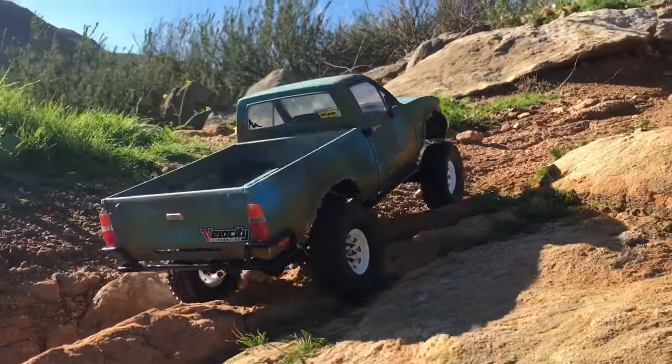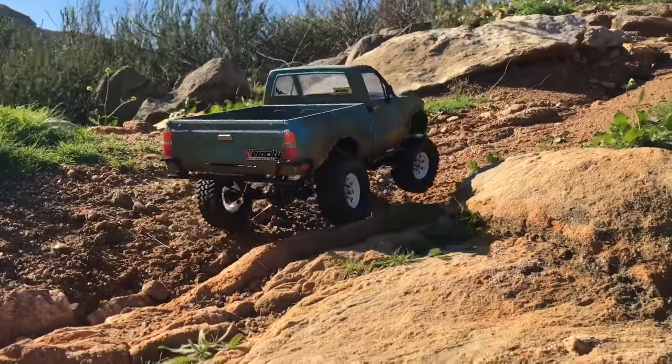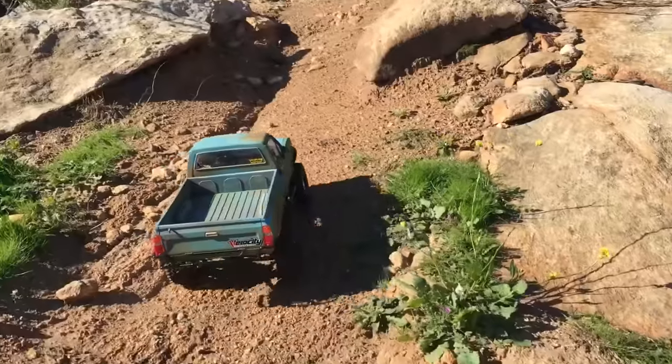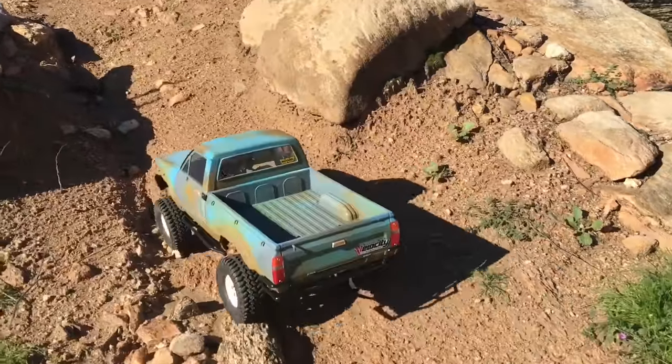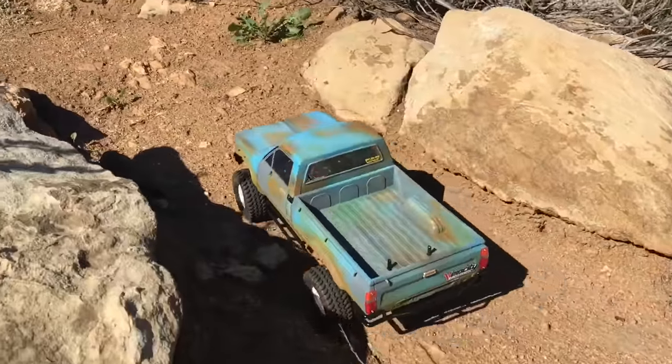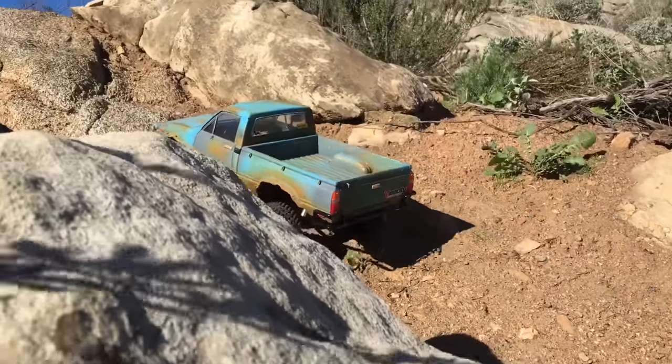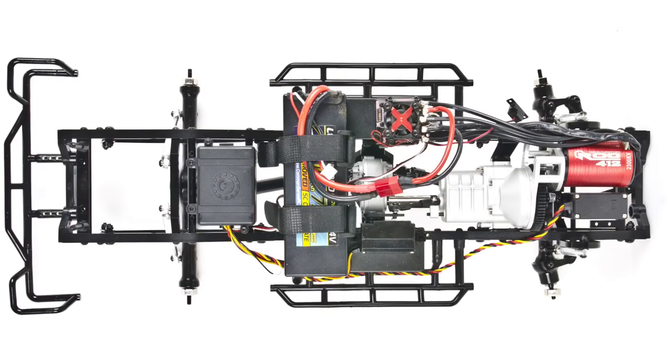This leaf spring RC four-wheel drive TrailFinder 2 comes out of the box pretty much like you see it right there, except we added the rust and the body rot and all that crap that's on there to make it look a little bit older because we like junk rides. But overall, it's a four-wheel drive, transfer case, ladder frame chassis that's actually pretty decent.